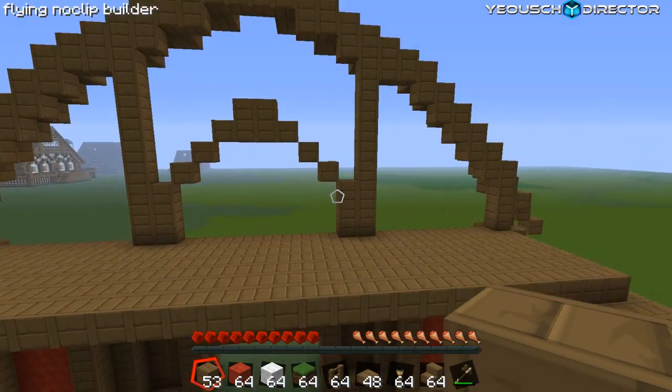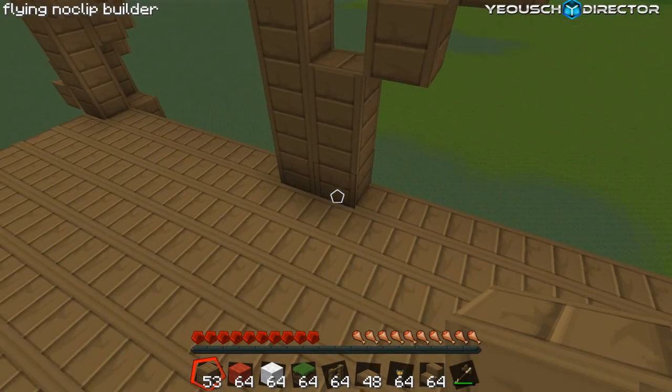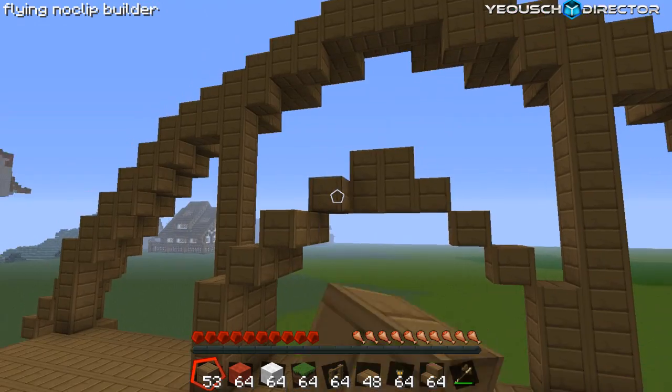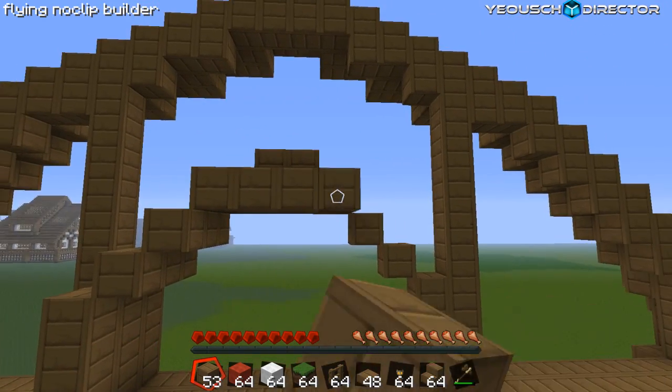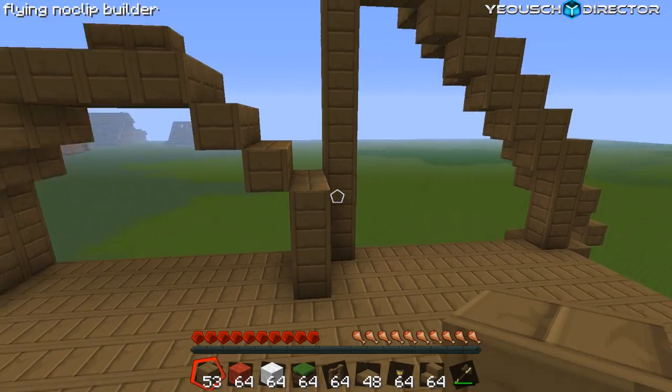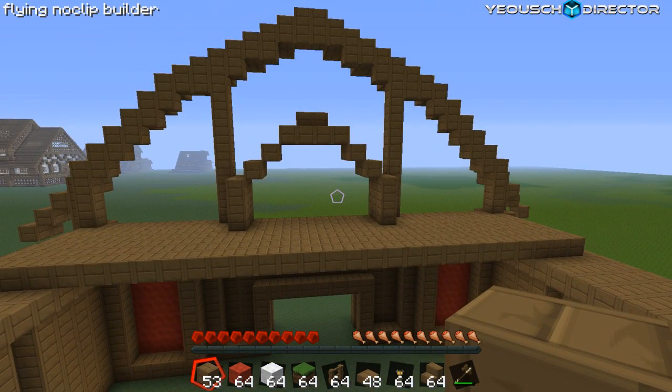All right, now we're going to build inside the door, and we're going to build that in 3 wide, so 2, 3. And that's what you should have on the doorway.